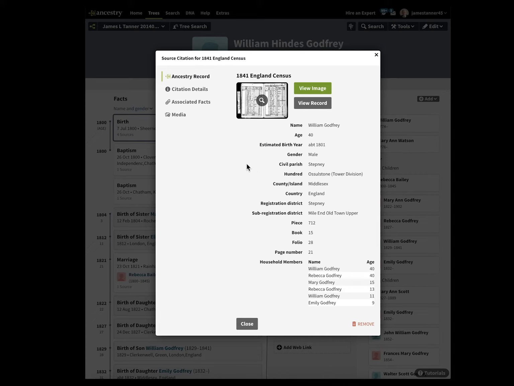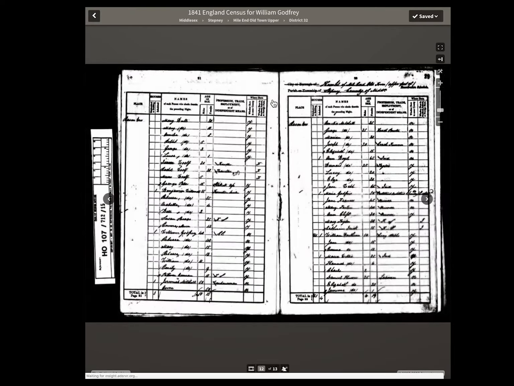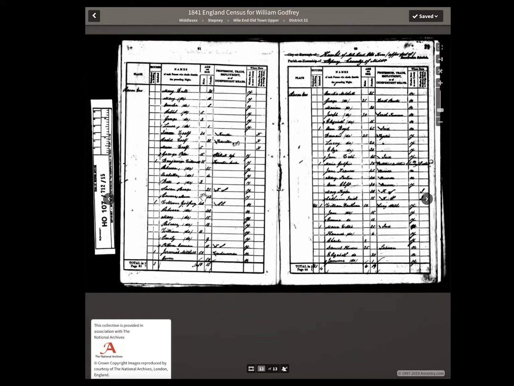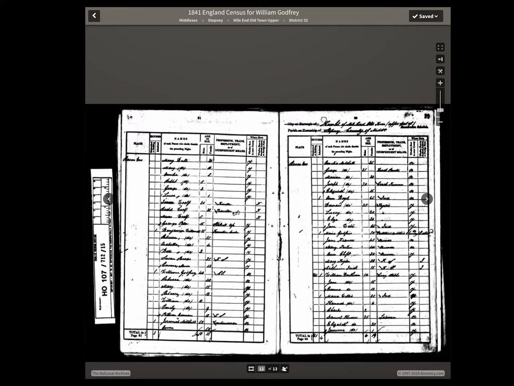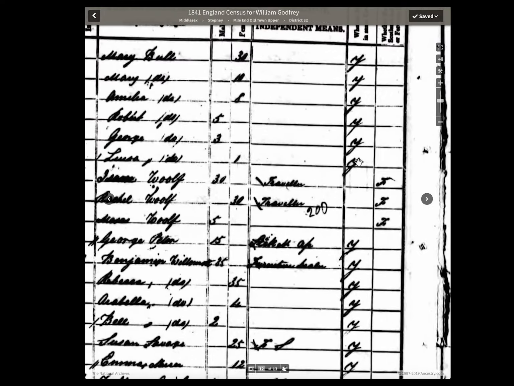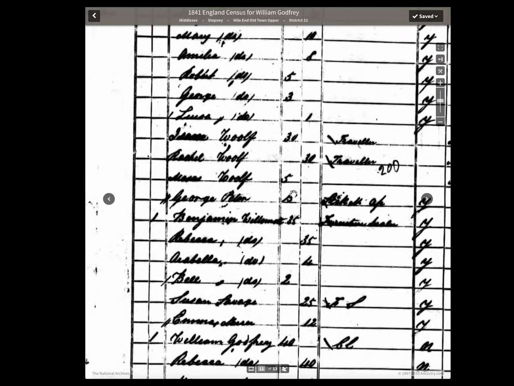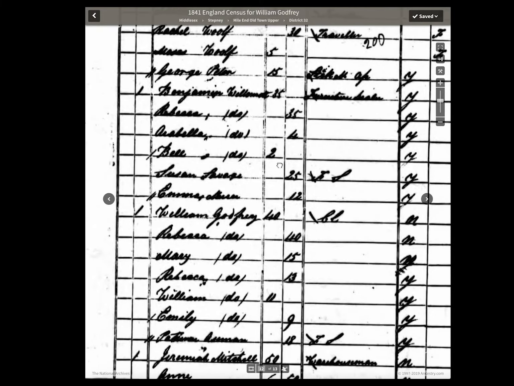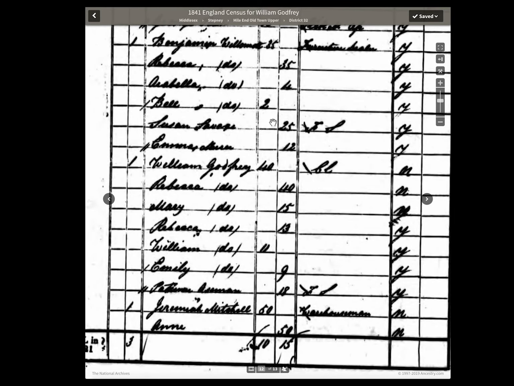So here on Ancestry, when we do that, we see an extraction of information that's contained in the record, and it is obviously a record of the person that I am interested in here. And also there's a link to the original 1841 census record, and we can look at that census record and zoom in and find our family and get additional information if there is information contained in the record which has not been extracted.